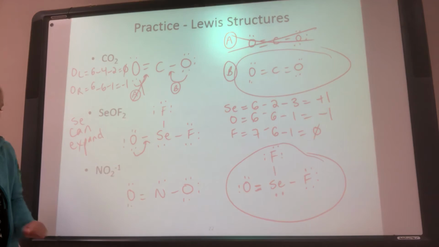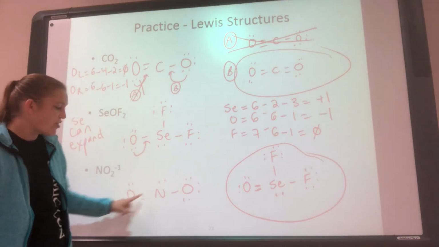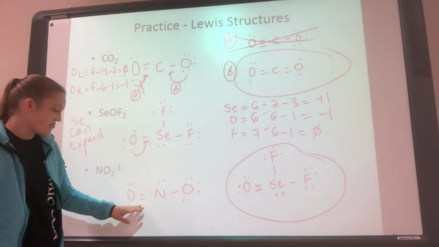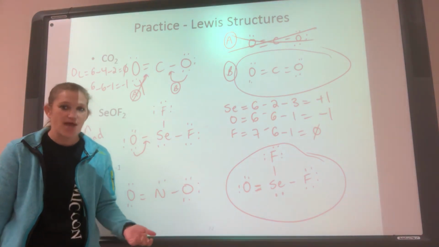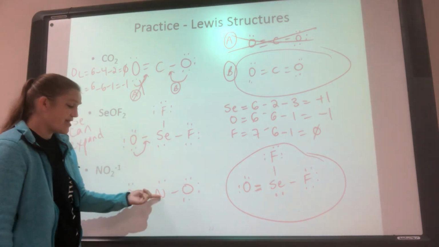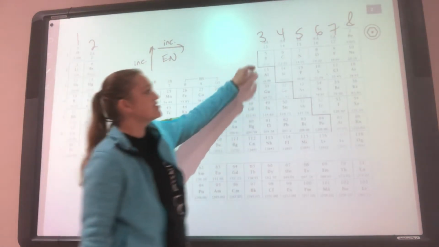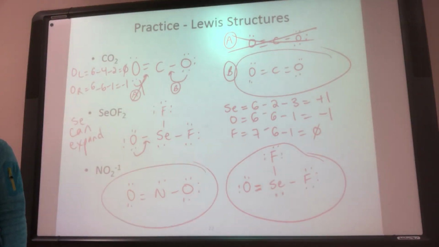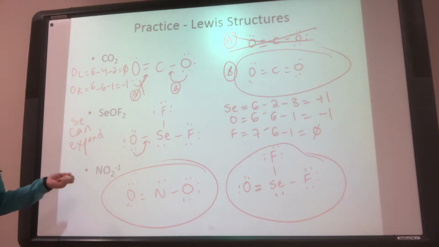All right, let's do NO2. This is where we stopped with NO2. We had to make a double bond, but both of the choices originally were the same. So N is happy. He's got all 8. I didn't have to use formal charge to decide if he was going to be happy or not. But I have to say, can he be happier? I look, and he's in row 2. Nope, he can't be happier, so I am done with him. He is now completely done. On the next video, we're going to do the other 3 problems that are on the next slide.